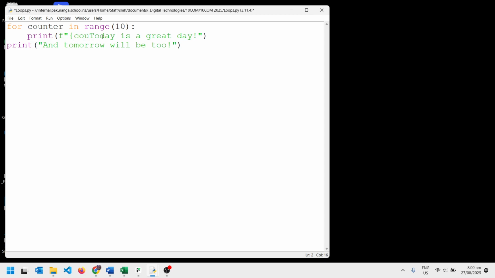So I'm going to say inside this print formatting statement here, I've got counter, and this counter variable will start at the beginning and it will go up all the way. I've deliberately not said the first number and last number. You'll see why in a second. So let's just run that and see what that looks like.